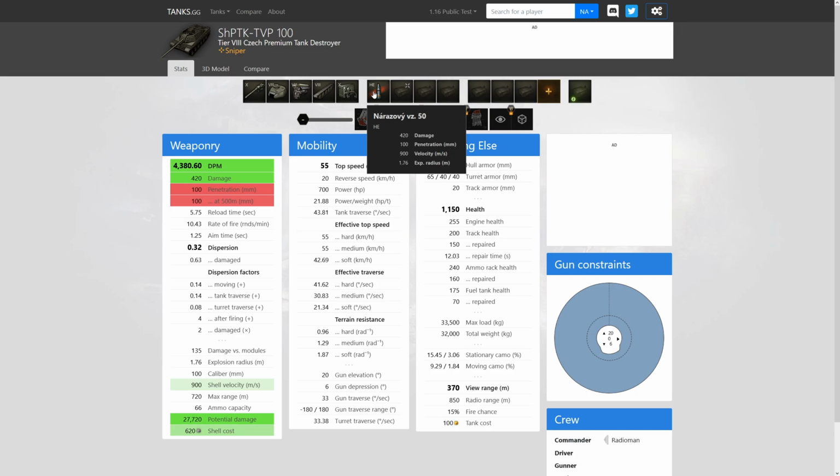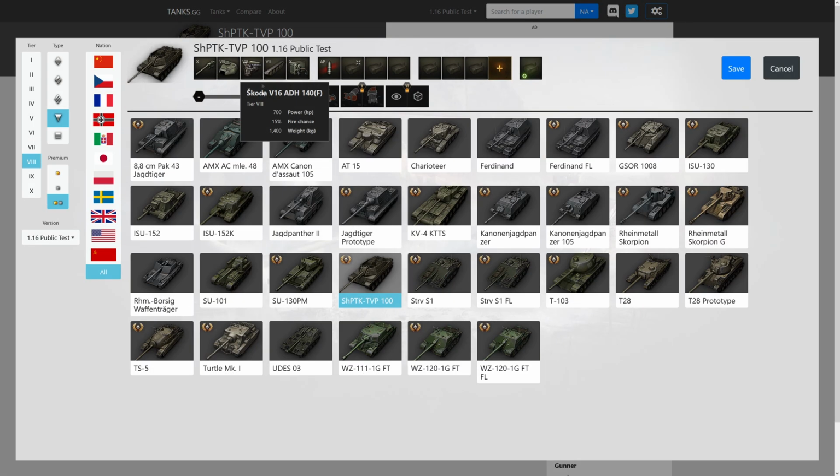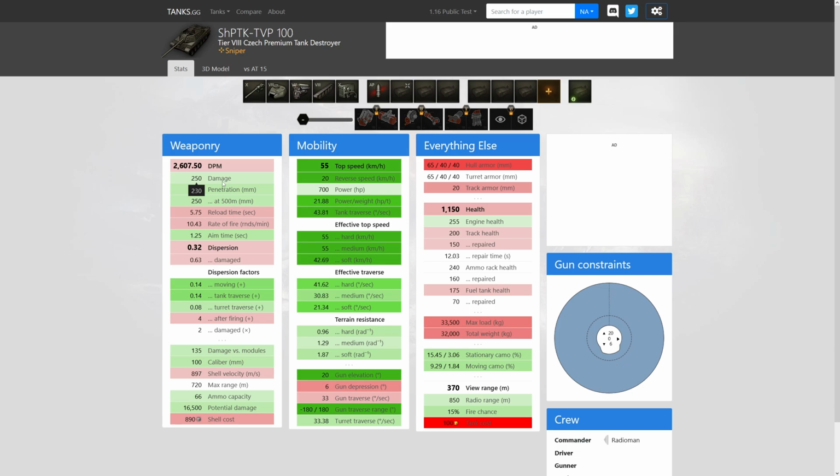And there is the small caveat that's making me drop the rating a little bit, and that is the shell cost of the AP round, as well as subsequently the high explosive anti-tank and high explosive. But here you can see for 250 alpha you have to pay up 900 credits. So comparing this to something like the AT-15 with the 20 pounder dealing about the same alpha damage, you are practically paying the same cost in shell price as a normal tank. So not exactly like a premium.